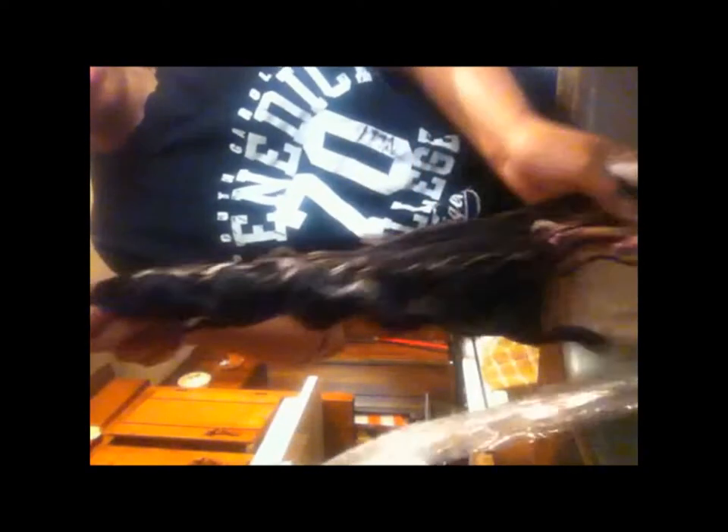Right now I am washing my hair — that is the 16-inch bundle. I'm wetting it and squeezing all the excess water out, and I rubbed my hand to see if I could feel any residue. That's how the hair looks wet. I'm taking neutralizing shampoo — it just came out of old hair on my head — and I put this in the hair to see if there are any chemicals. If the shampoo turns pink or any other color besides white, that means chemicals are present in the hair, which means the hair will not be virgin. So right now I'm just massaging it through.